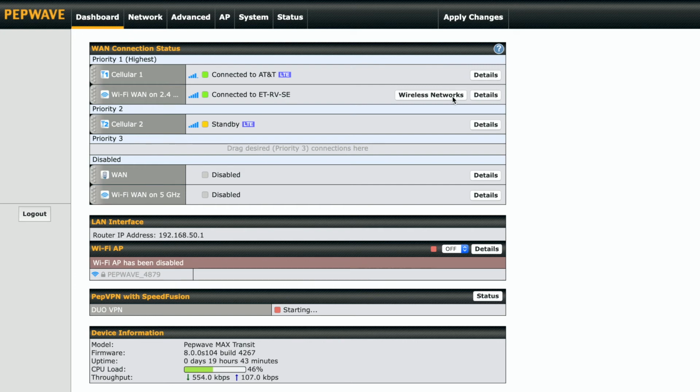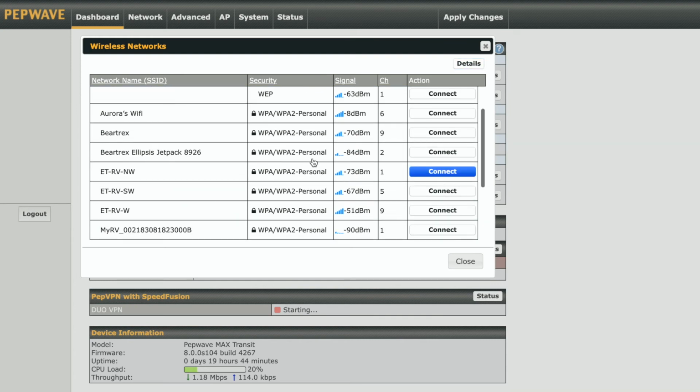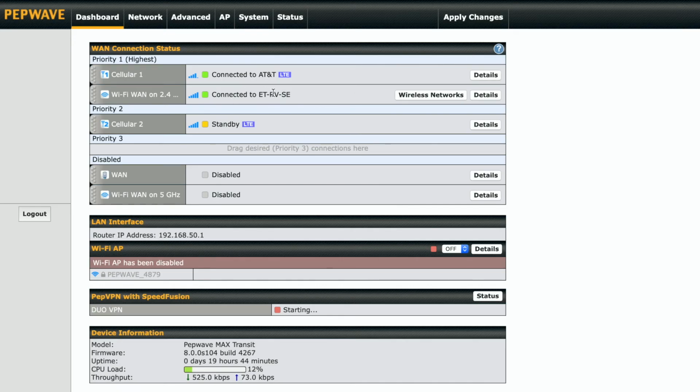If you need to connect to a new one, you can click on Get Connect, find the one you want. When you hit Connect, if there's a password required, like it will be on this one, you can type the password in here and hit Connect, and it will get connected for you. All right, guys, and that's a quick getting started troubleshooting if you can't get connected.